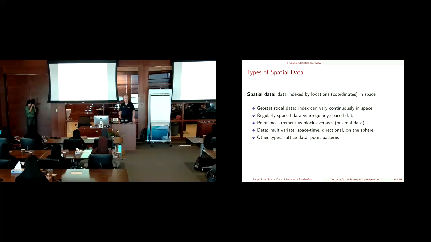And if you think about data about the Earth, so if you want to study the climate, for example, typically we use climate models to simulate the climate on the Earth. The natural geometry of the Earth is a sphere, and therefore the data are located on the sphere. Okay? So you can think about these different types of data that we could be collecting. There are other types of data called lattice data and point patterns, and we don't cover those in this particular short course.